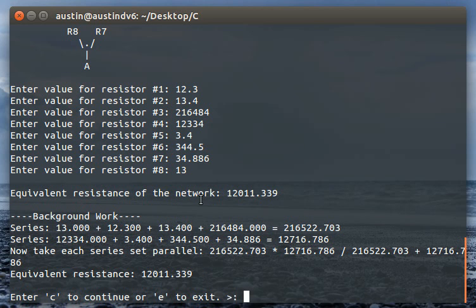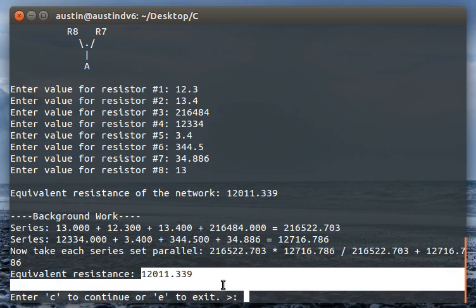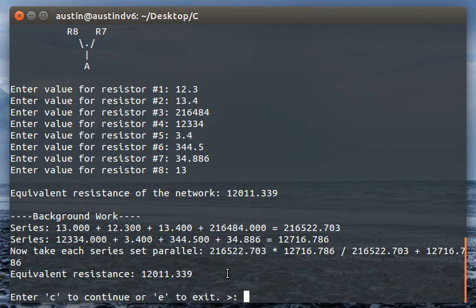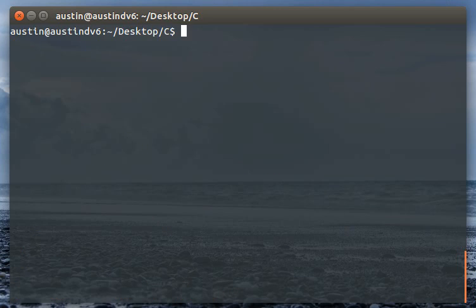There we go. So as you can see here, it handles all of the floats. It passes all of these values correctly, giving us this output, and gives us the final equivalent resistance. Looks like this one ran beyond the screen window, so it just printed to the new line. Typically that wouldn't happen, but I did enter pretty large values, particularly right here and right here. Anyways, I'm just going to exit. There we go, look at that. And now we're exited.